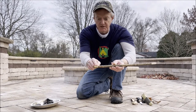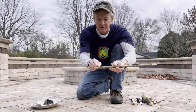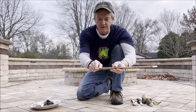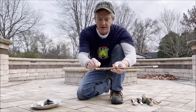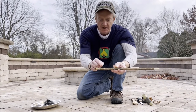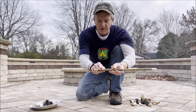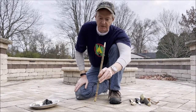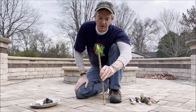This bit is jammed in there pretty tight right now, so I'm not going to try to pull it out. I'll pull it out a little bit later and take a picture of it and put it at the end of the video so you can see. But when I jammed it in there, I did hear it start to crack just a little bit. So I was thankful that I put this whipping on. With the whipping on, I'm sure that this thing will last for a long, long time.